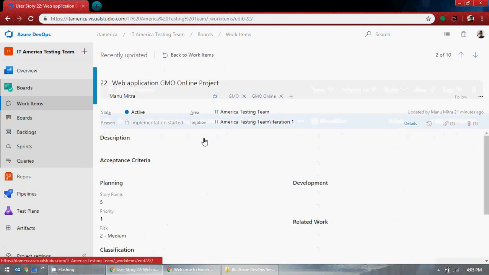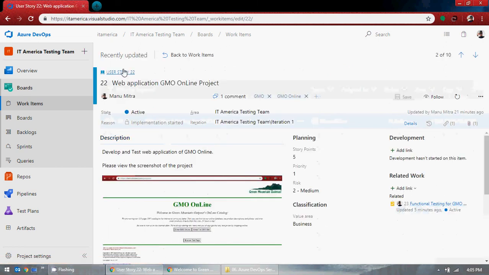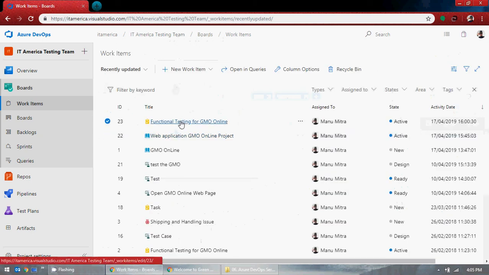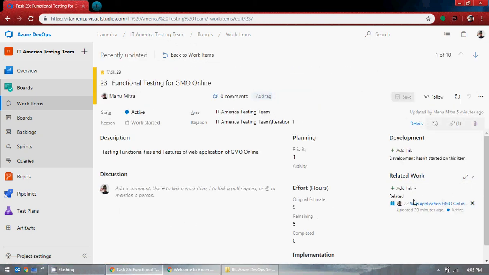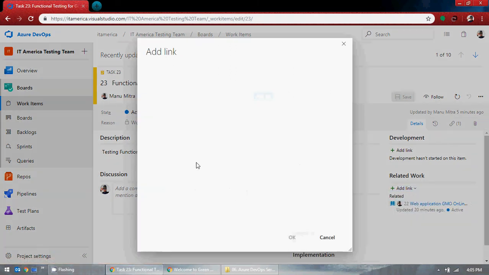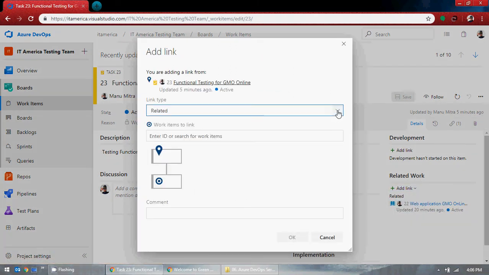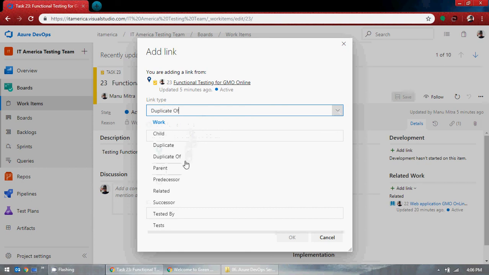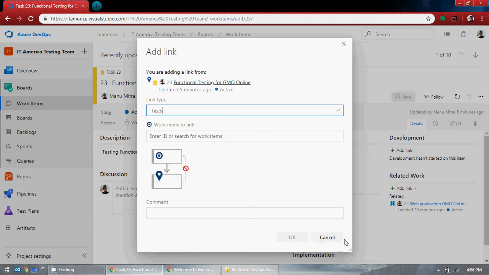When you link, this is automatically linked with this. Okay, so that makes sense, and this also linked with this, and that makes sense. But the problem is you want to link with child, duplicate, parent, related to, tested by. We don't have much options here. This is not a child user story. Normally if it's a child user story, you add it as a child user story, or if it's a duplicate parent, it's supposed to be related. But somehow this thing is not working.